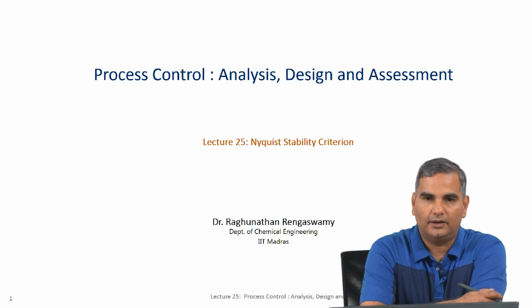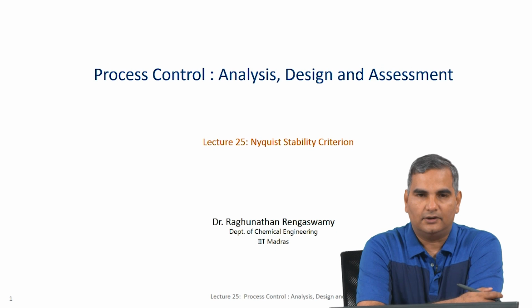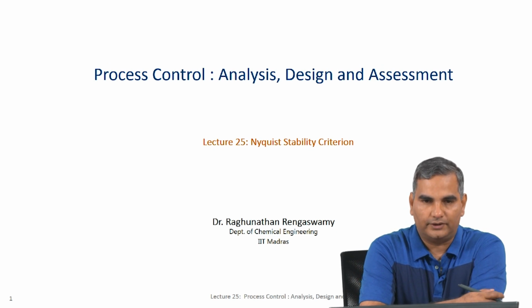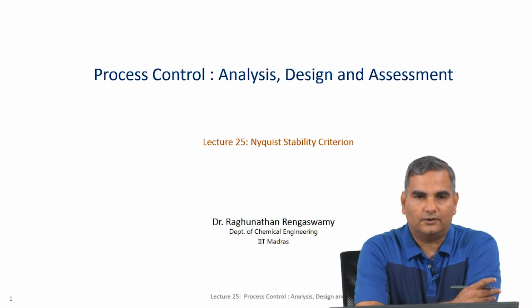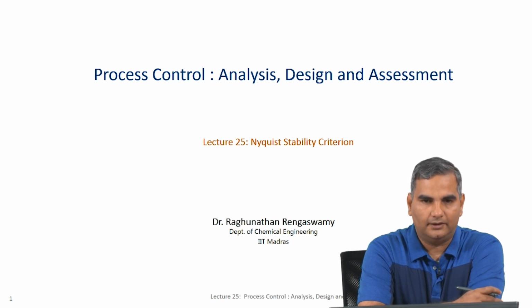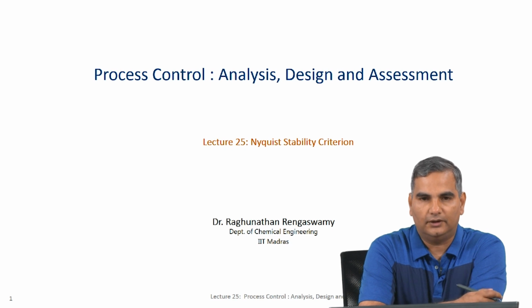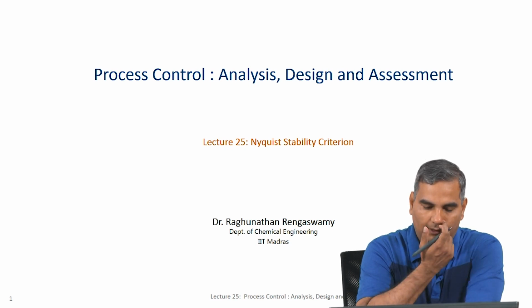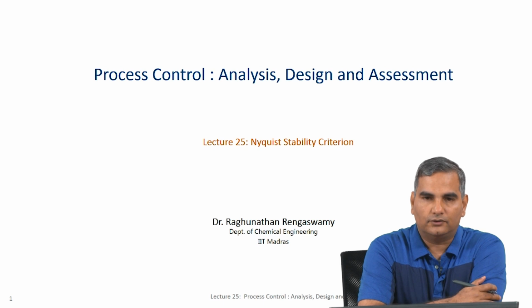So, that is the reason why we are looking at f of s and looking at poles and zeros of f of s. While all these results are going to be applicable for time delay systems, at the beginning to explain the ideas, we said we will still look at numerator by denominator polynomial, which can be written in root form with zeros in the numerator and the poles in the denominator. So, we are going to look at those kinds of systems.